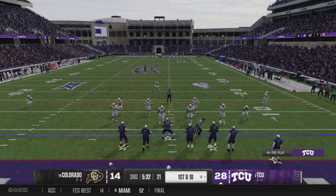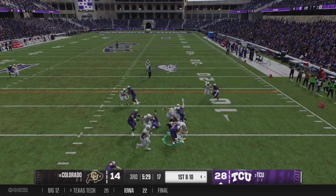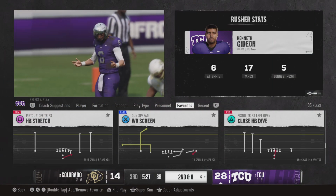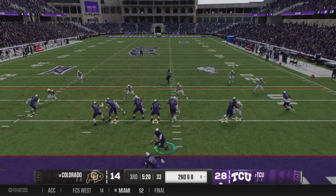Man, it's so frustrating as a coach because you go into half and you're like, listen, this is what they've been doing. This is what we're getting. Let's go out and execute. And what do you do? First drive, you throw an interception, you turn the field position to the other side, and you kill the momentum immediately. This is an absolute disaster to start the second half.